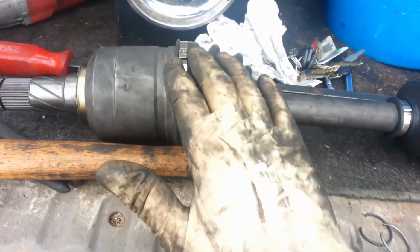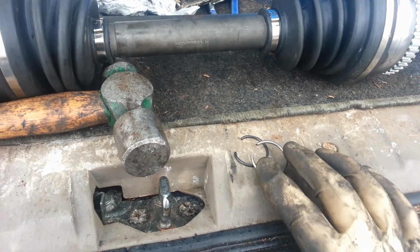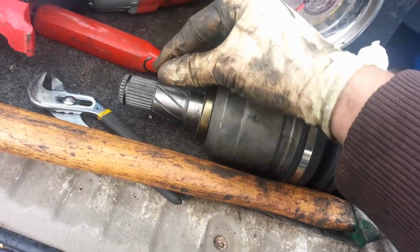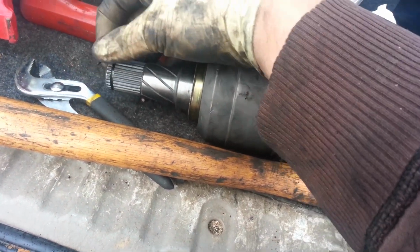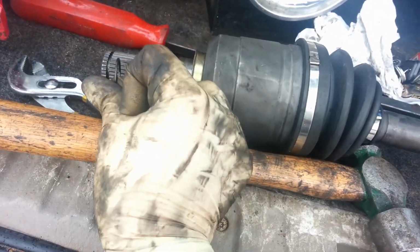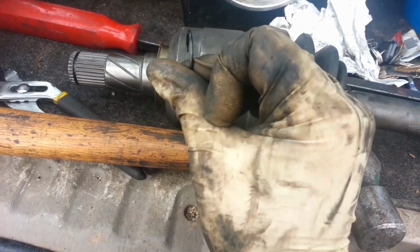Hey guys, now we're putting our new axle in, and this guy is going to be really difficult to get back in there into your transmission or transaxle. And one trick I do here is, this is the new clip that goes on the end of this guy, and basically the idea is it sits on there, and then it's difficult to pull out because this guy will overlap a little bit, and if you try to pull it out, it's going to get stuck on this thing right here. That's the idea behind how this works.